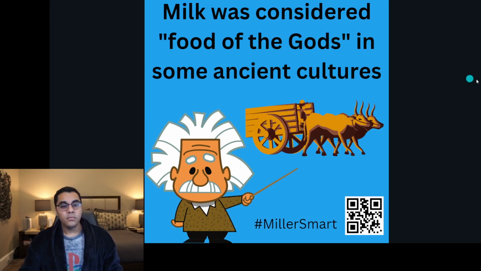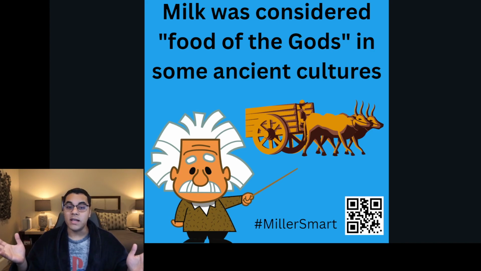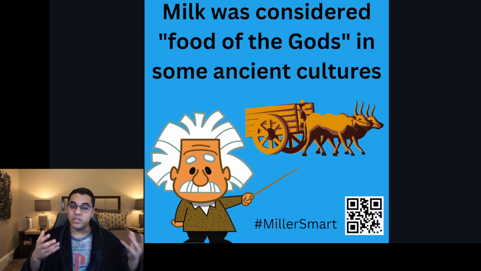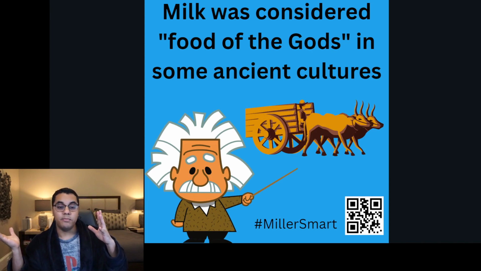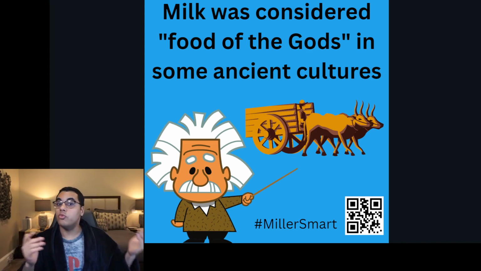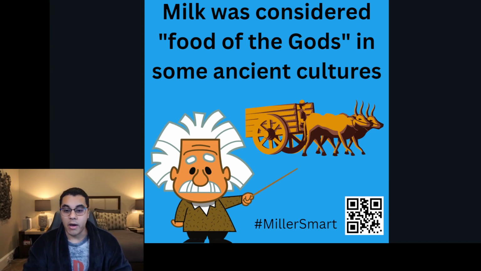And then the last one is just a fun one. Milk was considered to be the food of the gods in some ancient cultures. Just a fun factoid to make people think about milk. And then the QR code I put in so that if you were to put them in store, anywhere on the shelves, people could scan that QR code and go to a website to get more information, whether it's on the Miller Mart website.